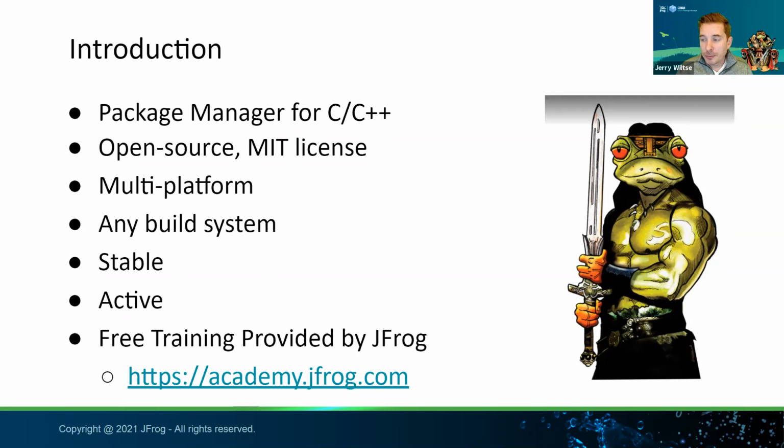I prefer to see code and examples, but before we do that, I want to give a brief introduction to Conan. If you don't already know, Conan is a package manager for C and C++. It's open source and it's published with an MIT license. It's multi-platform, which means it runs on Linux, Windows, Mac OS, and a bunch of other platforms, basically anywhere Python can run.